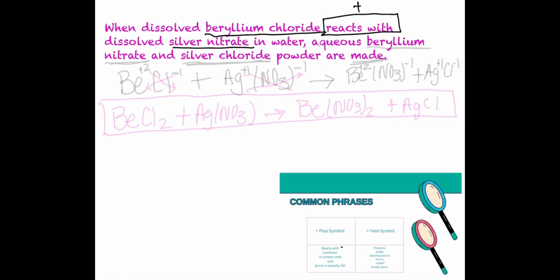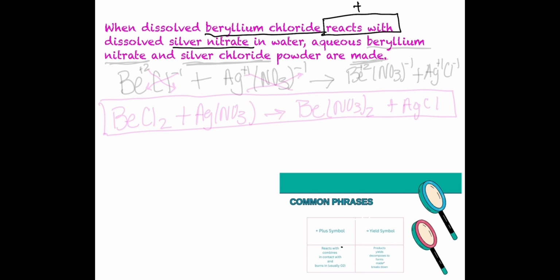And so for those of you that might be confused thinking that you might need to add water because it's saying that silver nitrate is in water, you do not have to add H2O to this. What it's basically just saying is that silver nitrate dissolved while it was in water. That's it. It's not telling you that water is a part of this chemical formula or this chemical reaction. It's just that silver nitrate was placed in water, okay, and it dissolved there. All right. Same thing with aqueous. It just means that it's in water, okay.